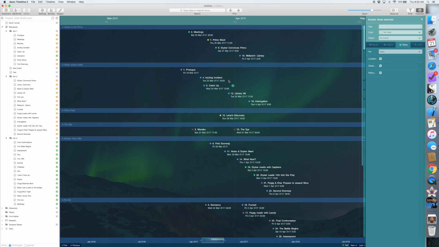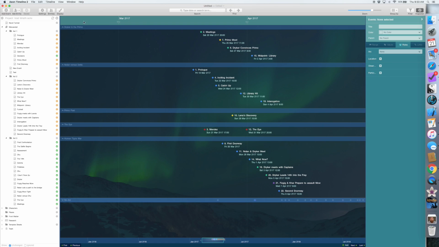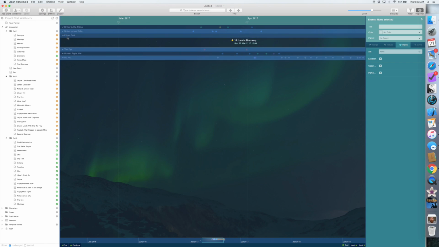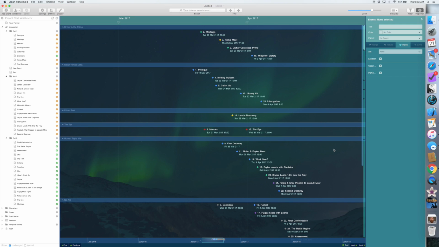You can see, okay, here's a bunch of Nolan stuff, and you can see where these timelines mix in, and you can kind of drill down and only focus on the part of the plot that you want to see. So if we collapse all these and then select one that we care about, let's say the Primo Pass, now we're only seeing what's in this timeline and can work with that at length. So it's a very visually intuitive way for you to lay out your timeline and to see all the information that you'd like to see at any given time.